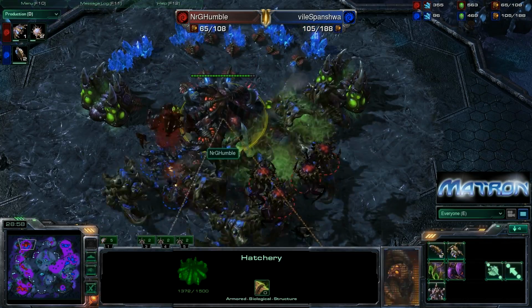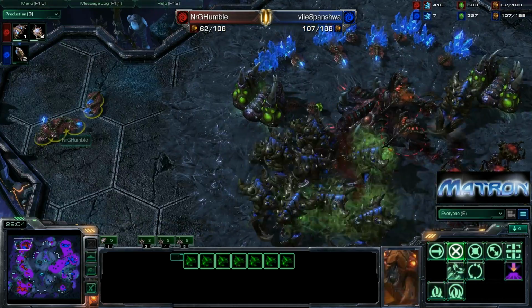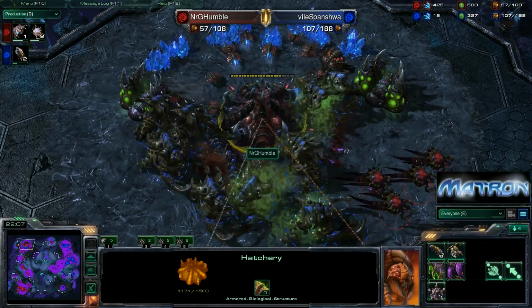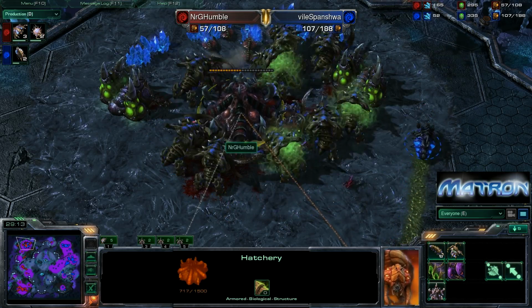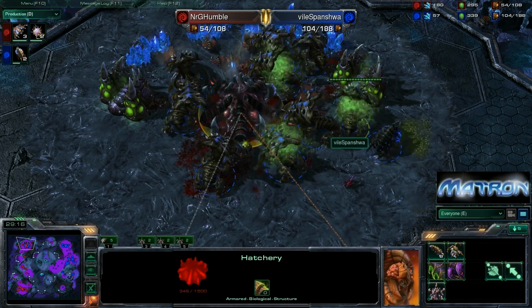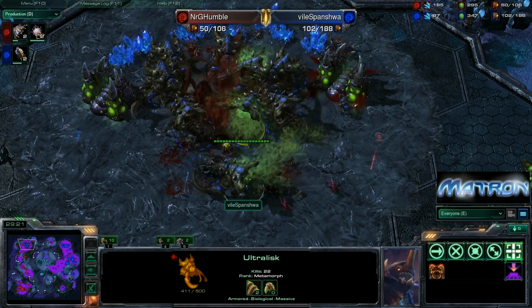Spanishiwa is going to try to take down all the hatcheries for Humble at this point, as Humble pulled off a number of drones from that third, and Spanishiwa is just ripping apart. And it looks like this is going to be GG for Humble. Not really sure what he can do, as we see corruption going down on a number of the Ultras. Looks pretty cool there.